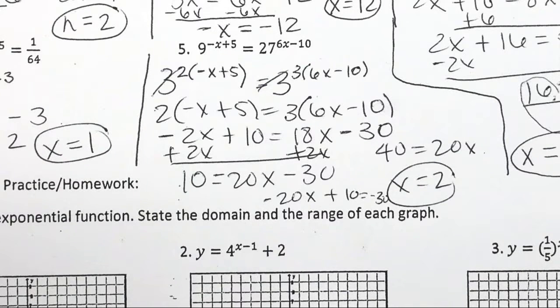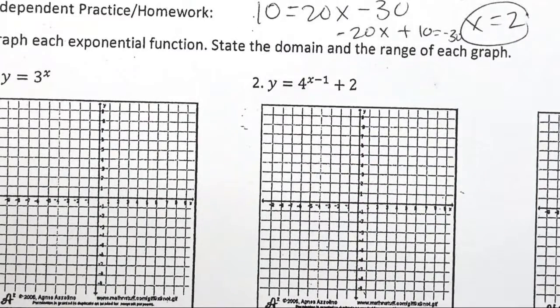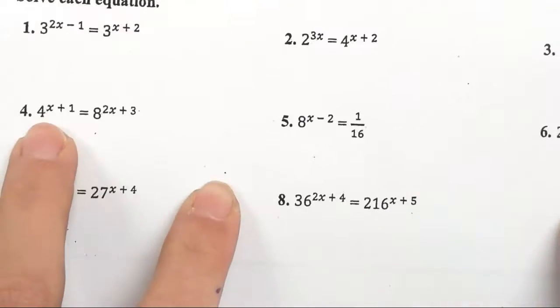All right, any other questions? Yeah. So the graphs on this sheet, that's what we did yesterday, right? Yes. And you don't have to put if it's growth or decay, just graph it and then tell me domain and range. All right, is there any ones from 1 through 6 that you want to do together? Or are y'all okay to do these on your own? So that's what we're doing the rest of the time? Yes. And it says it's for homework, but you should be able to finish it in class. It's pretty quick. Can we do 7 and 8?